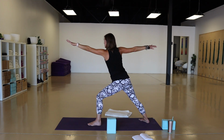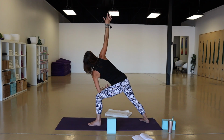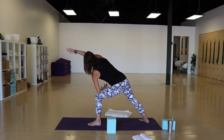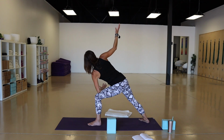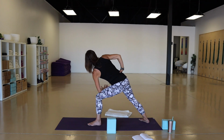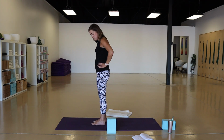Let's reach those left fingers forward. Release the forearm to the thigh. Again, the hand can come to the hip. You can reach for the ceiling, palm facing forward. We bring the arm over the ear, coming into that Utthita shape. Release the hand to the hip. Stack the head over the heart over the hips. Come back up to standing. Step the back foot up to meet the front.